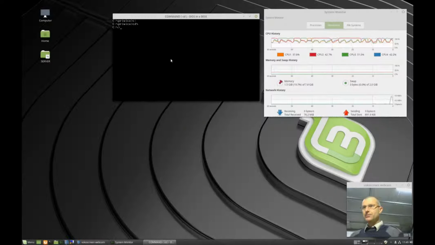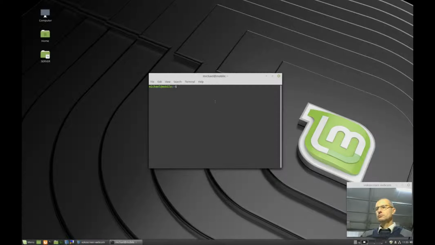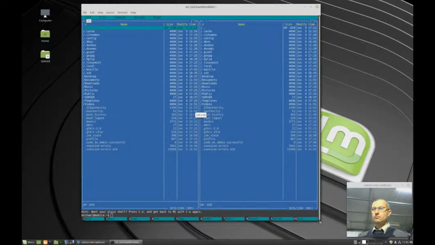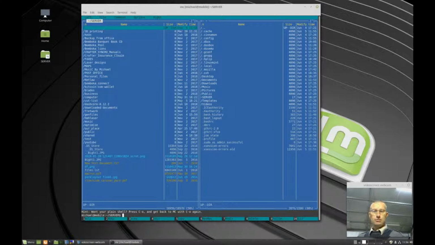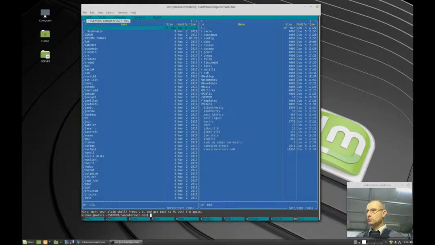Let's try something else. I'm not sure it's installed, so let's go through the process of installing some new software on my DOS environment. Okay, so I'll use Midnight Commander to copy, to show you how this works. You simply use the up and down arrow to navigate to where you're after. Press enter on whatever it is you're looking for. Computer, and DOS. Cut list is what I'm looking for here.